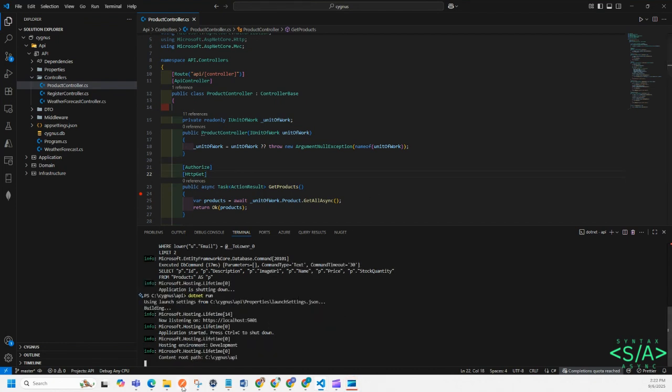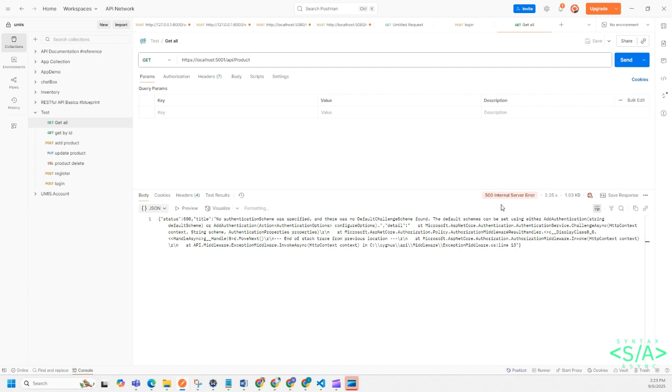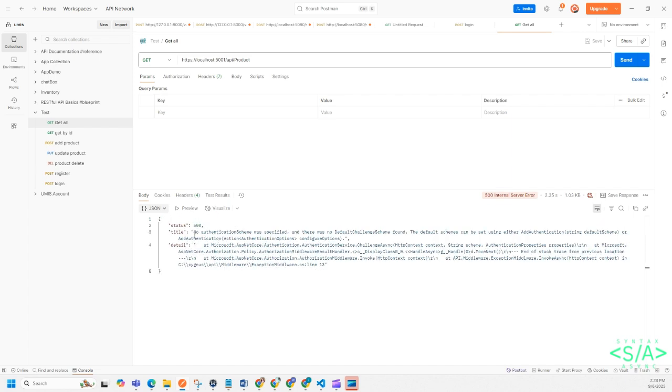So it ran successfully. Just open product and again I try to send the get request. You will see it will not work because we applied the authorize attribute. It says no authorization scheme was specified, with a 500 internal server error.